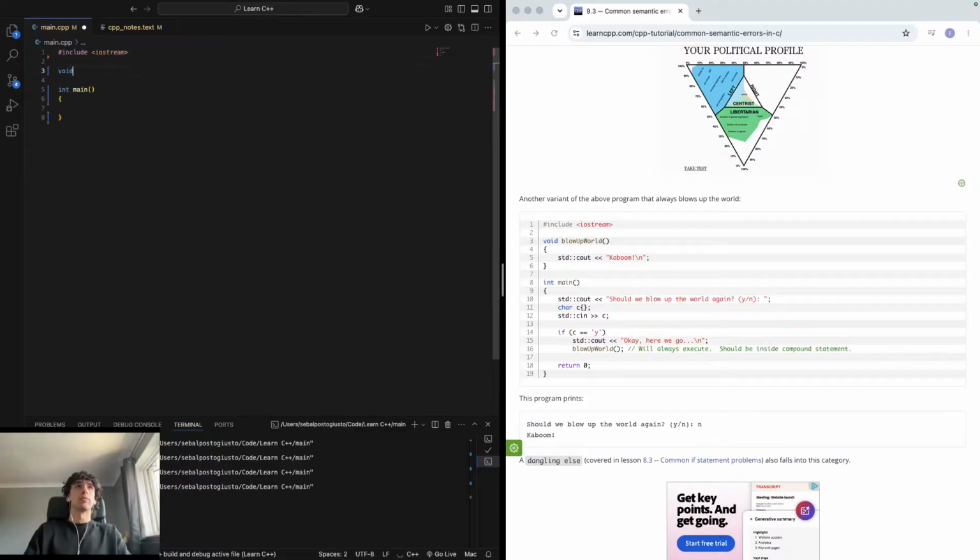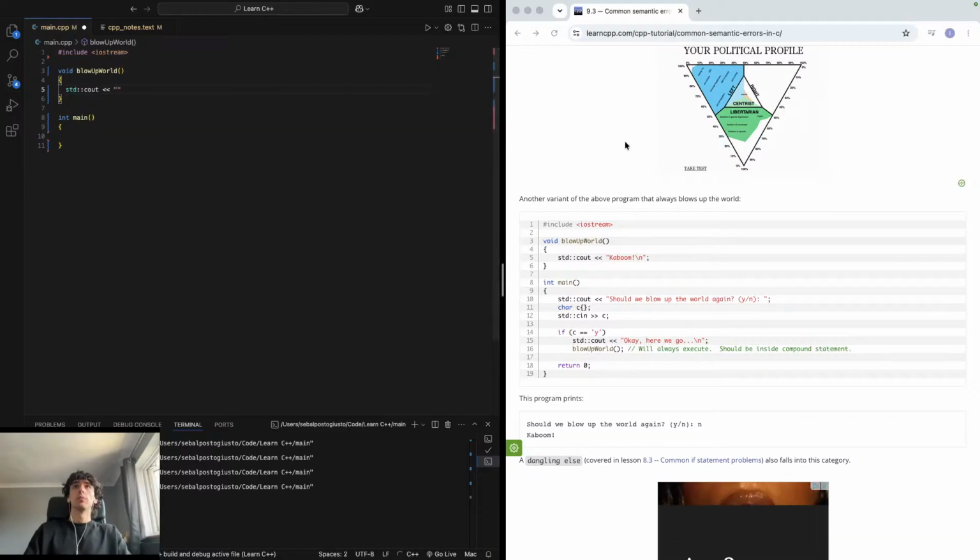First of all, we want a void blow up world, which would then produce a standard character output of kaboom, kablow.